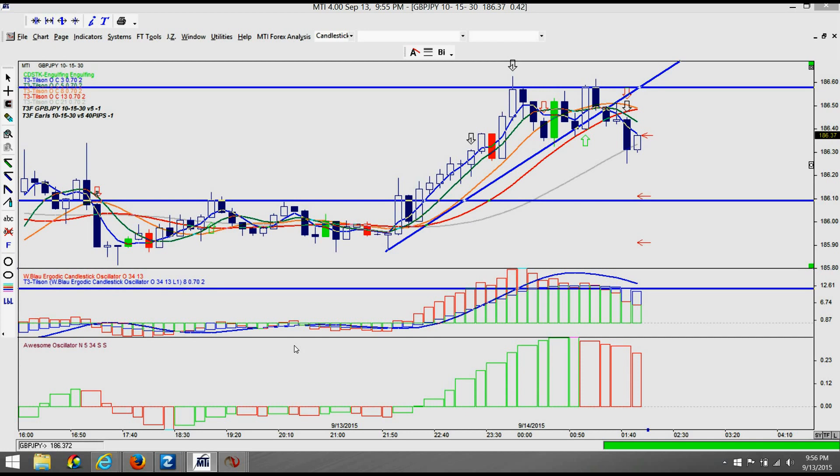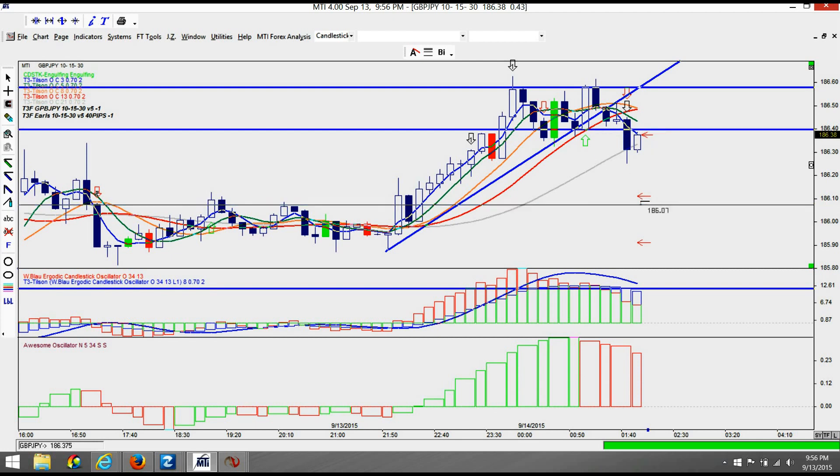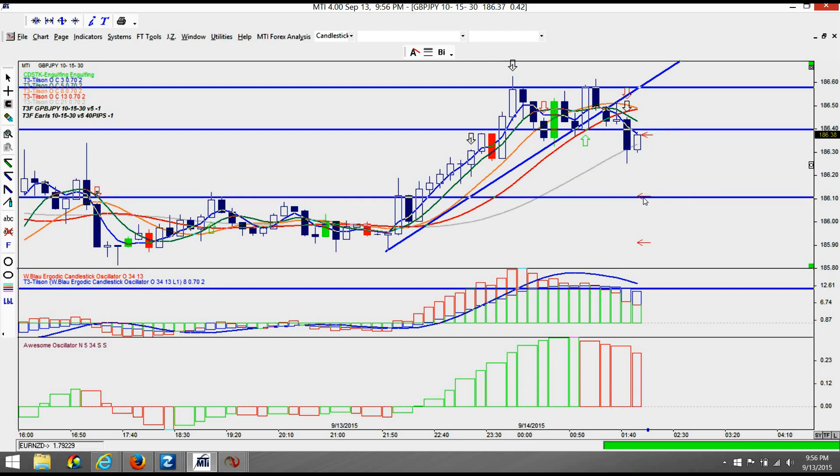2040 strategy — a little update on the GBP/JPY. This bearish candle actually closed above 21 and it's pulling back some. It's going to test that level, and what's going to happen is it's going to hit that level and fall. Taking this target — I'm not sure about the further target though, there's a lot of support down in here. But it's definitely going to hit this near one for sure.